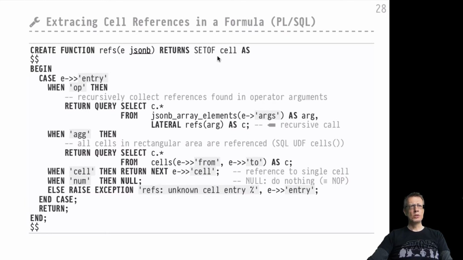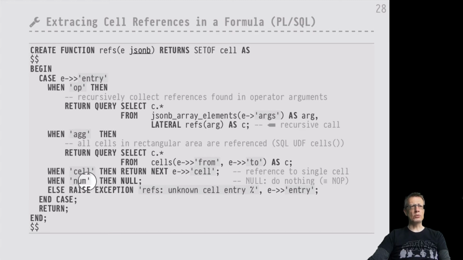All right. So to extract the referenced cells from an expression, we would simply inspect the kind of expression that we are currently facing. There are 4 kinds: the op kind, the aggregate kind, the cell and the num kind. We would just tell them apart here using this conditional case expression, and then handle the different cases.